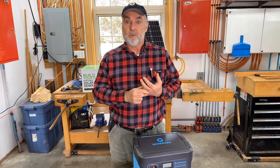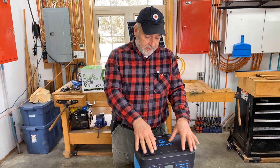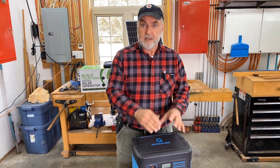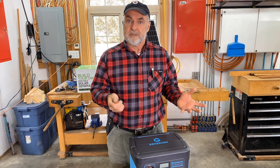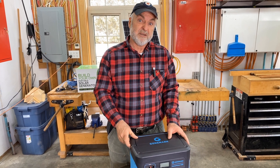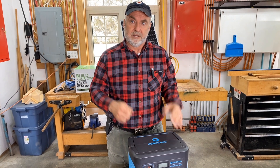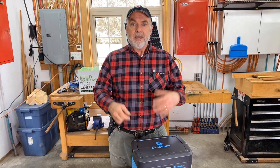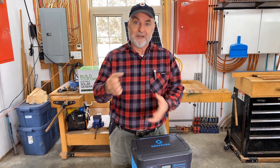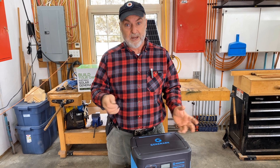So you can see you're not going to cook a turkey with this. You're not going to light up all the lights in your house. You're not going to run your well water pump, or at least not for very long. I'm not faulting this unit — they're all like this, even the ones I make myself. The limiting factor is the batteries, and because they're portable, the batteries can't be too big, otherwise you couldn't carry it around. Remember: lighting and charging. If you have a travel kettle, you can run one of those, but not a regular kettle.